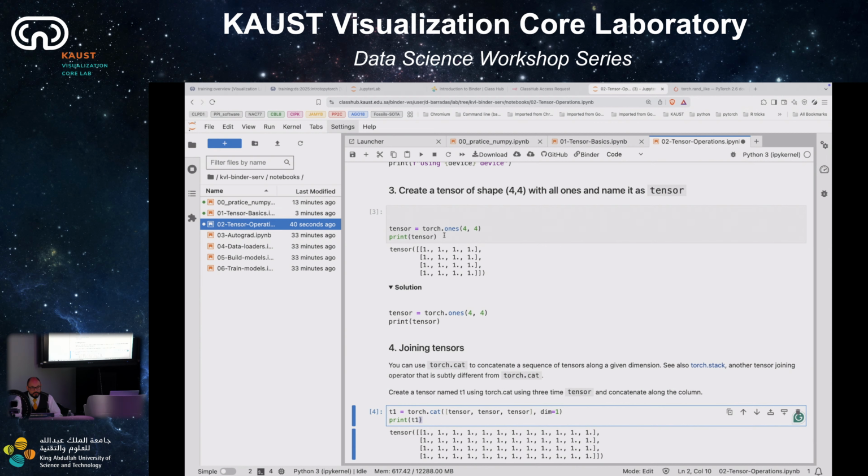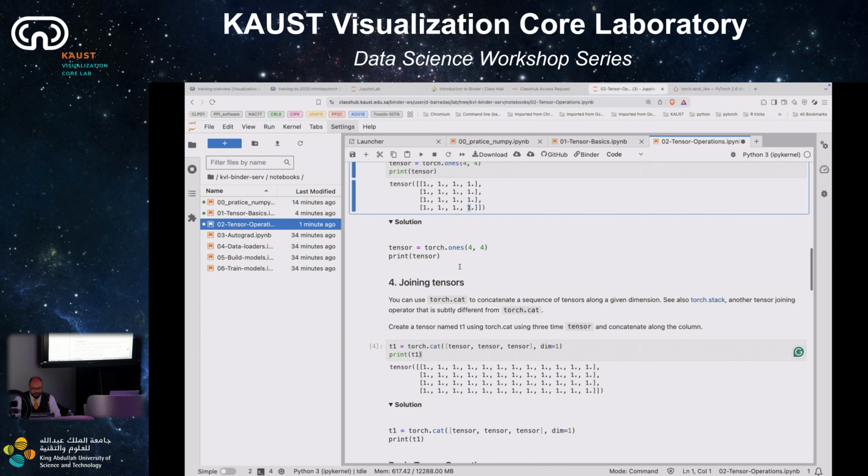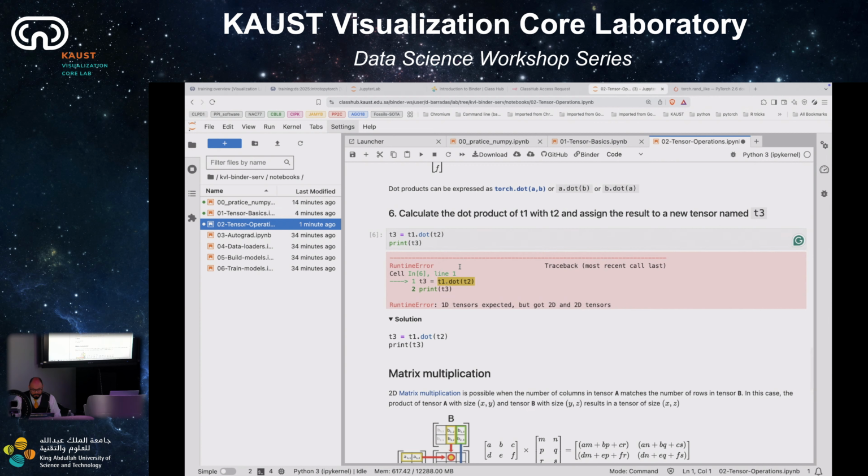Here. Yes, you can define this. Yeah, torch.ones will just create a matrix, the tensor I'm telling you, with these dimensions, all ones. You mean the values inside? Yeah, they are floating point. They are float32. Yeah, you can actually, like in the previous one, change the type depending on your computational capabilities. Now let's explore this problem here.